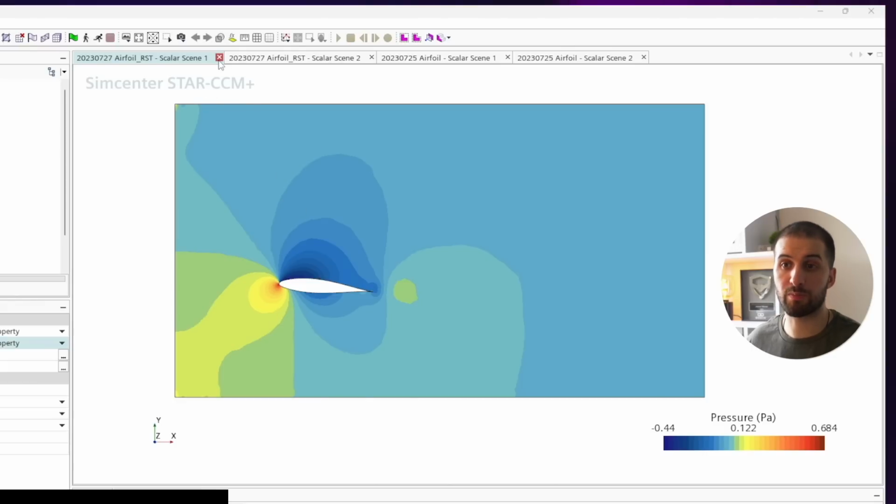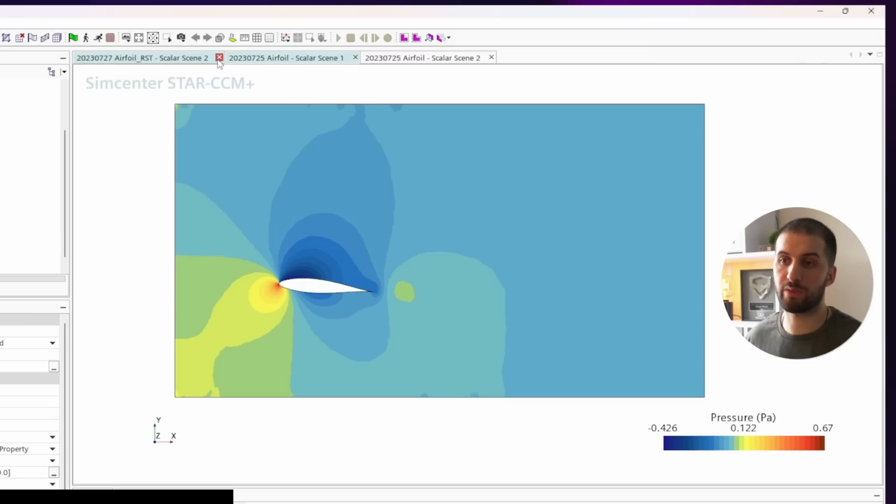So considering this pressure scalar field profile, the color gradient represents different pressure levels with each color corresponding to a certain pressure value. Now, what does this tell us about the airfoil? Notice the higher pressure at the leading edge on the front of our foil. This is because this is the first point of contact with the incoming airflow, so that physically makes sense. Would be weird if it's otherwise. As you might expect, the upper surface of the airfoil experiences lower pressure.